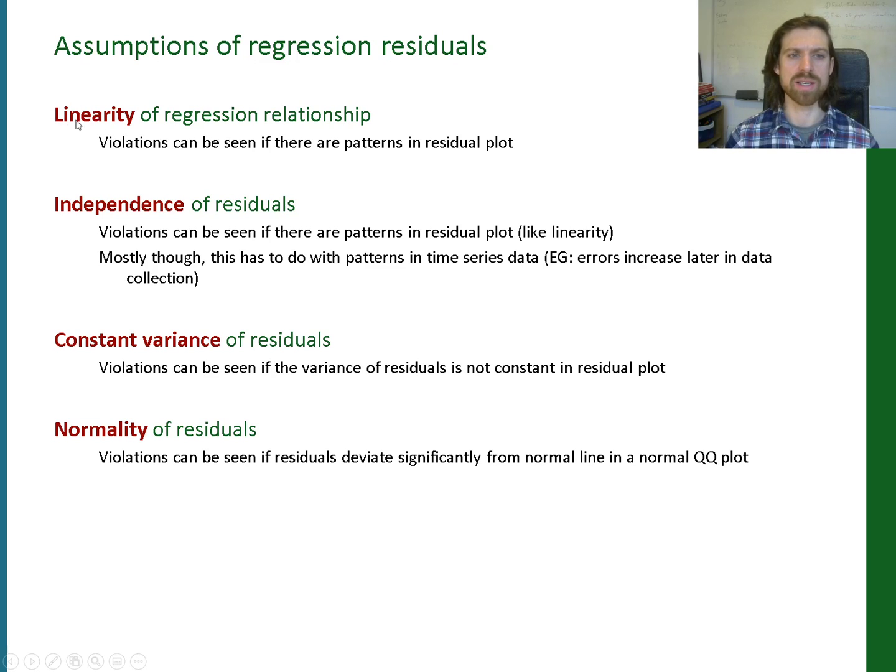So we would expect linearity in the relationship between the variables that we are modeling. We would expect that there would be independence in the residuals. So we don't want to see that there's some sort of underlying pattern in the residuals, because it would violate the assumptions that we have within the regression approach. So often this has something to do with time series data. That's one of the factors that we will focus on today. But it could also be a spatial issue. It could be a spatial autocorrelation issue.